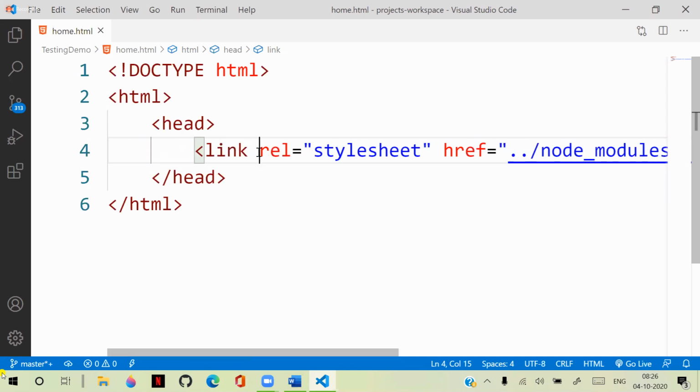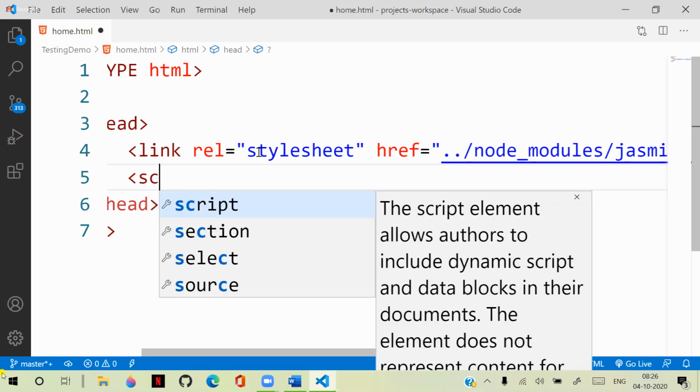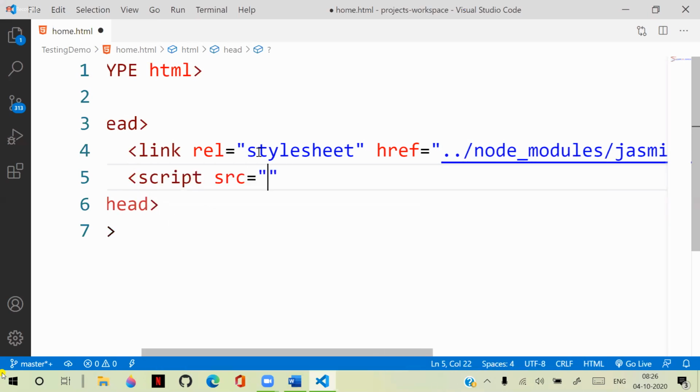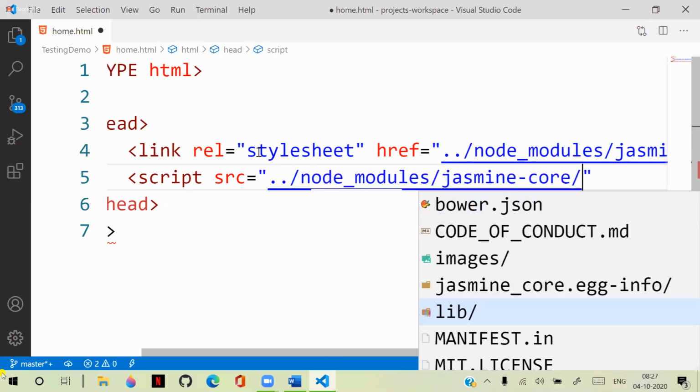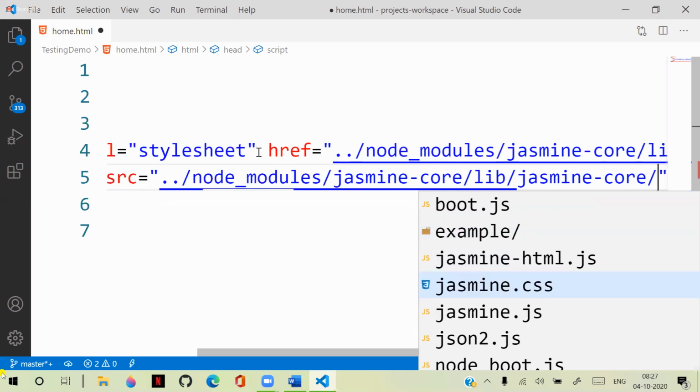Next, we need to link some scripts that are required for Jasmine. Script src is from node_modules, jasmine-core, lib, jasmine-core, and we have jasmine.js.